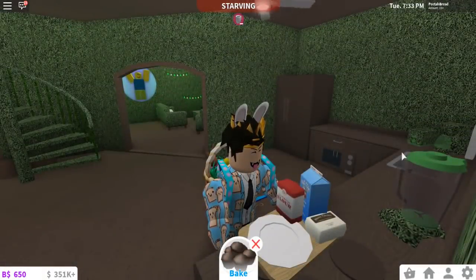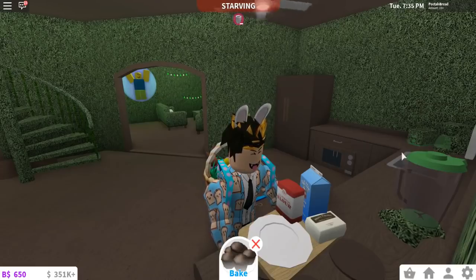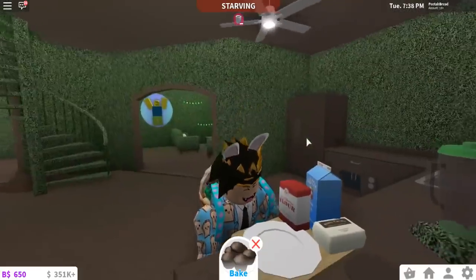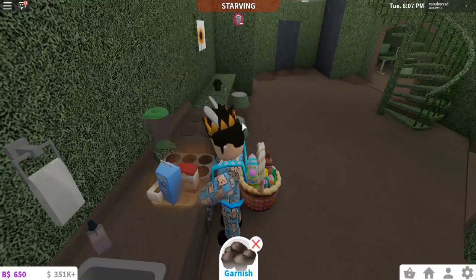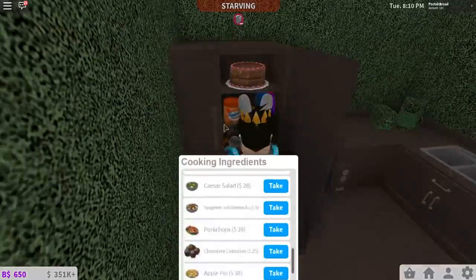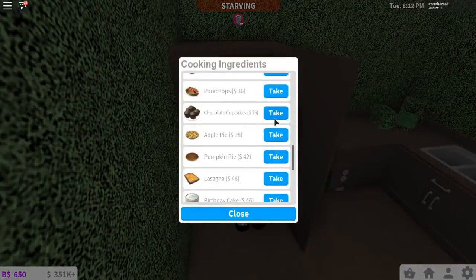Let me know what you guys did for today. Did you guys go egg hunting? Did you eat a lot of chocolate? Did you spend time with your family? Let's make 3 batches. I think that's what we'll do. We'll just make 3 of these. Let's put that down and make another batch of chocolate cupcakes.